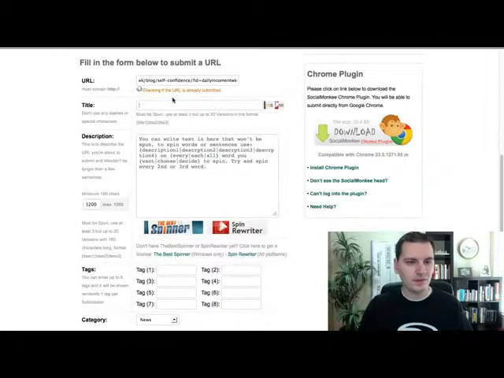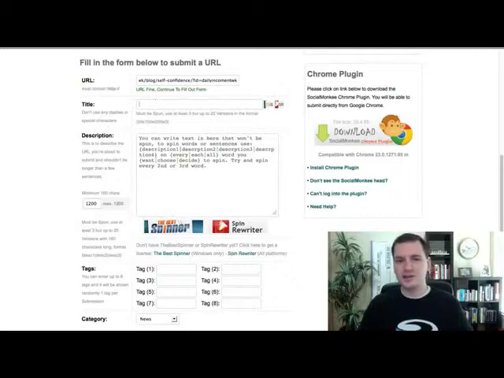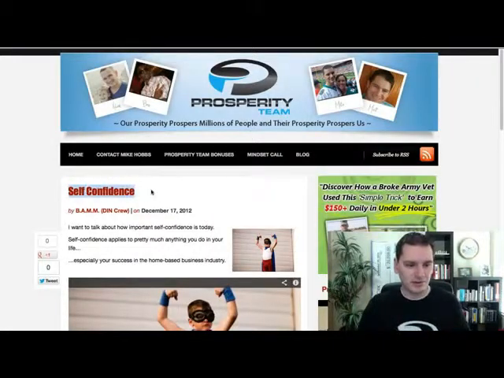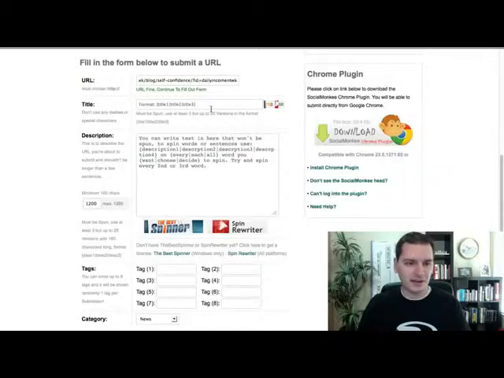You paste that in right there, and then you use the title. You can just put the title that you've been using for everything else. There is an option to spin your titles, and they suggest you do it. If you have the upgraded version and you're syndicating it to 150 sites, then you may want to use the spin right here. But if you're just doing the 25 sites, don't worry about it. Just put one title. But if you want to spin, you can see the format right here where you put these little brackets and then these little lines in between your titles.